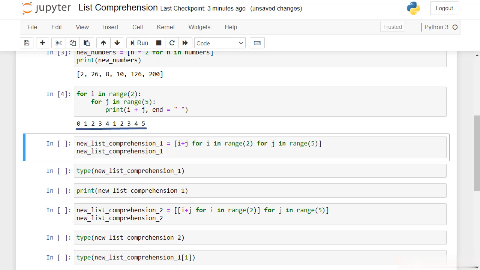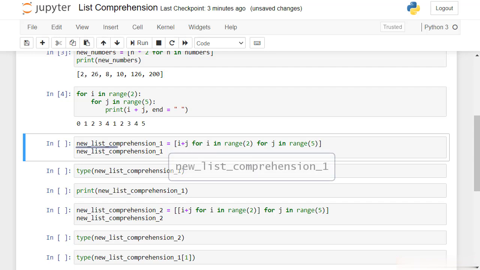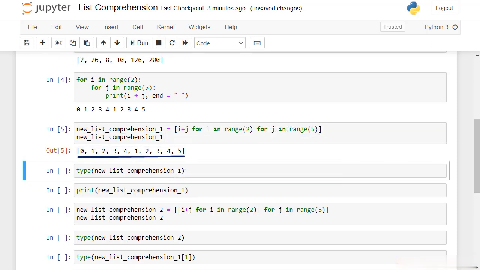Now we can create a new comprehension that we'll call new list comprehension 1, where we'll store the output of a list comprehension with the relevant output expression, iterator variable, and iterable. However, since we want to refer to a set of 2 nested loops, we can just proceed by writing for the other iterator variable, which is j, and the second iterable, which is range of 5. We see that the output contains the same integers. Please let me point out the fact that it has been stored in a list directly, a feature that will prove extremely useful on multiple occasions in your future work.